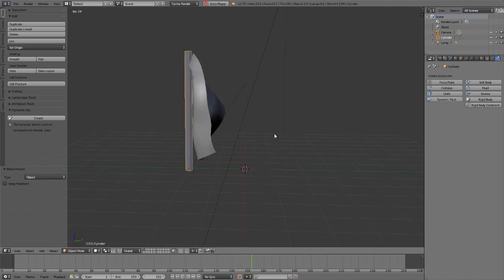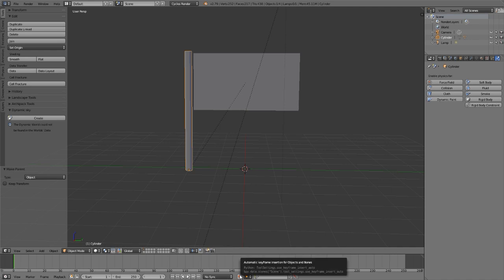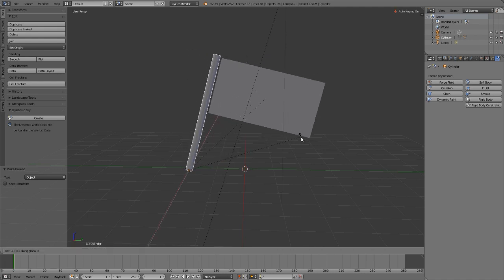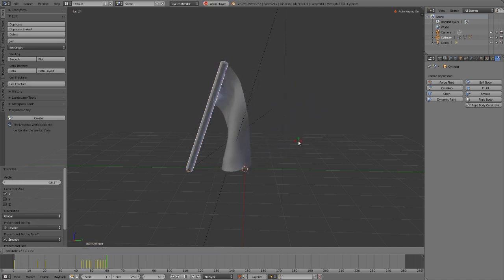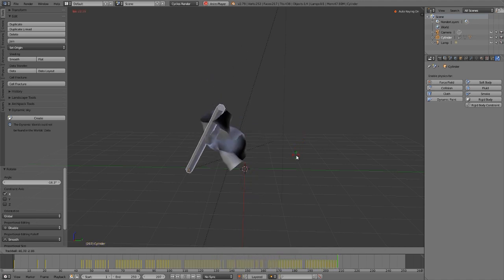And if I do turn on the animation button, which is, what is this, automatic keyframe insertion. Sounds pretty vicious, doesn't it? I'd like to start it lower at an X. I'm going to hit Alt-A and R R, and now I can just sort of animate the wave. Go team! Go Team Blender! Look at that, thing's flopping around all over the place.